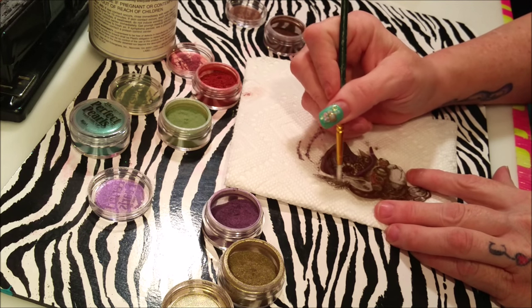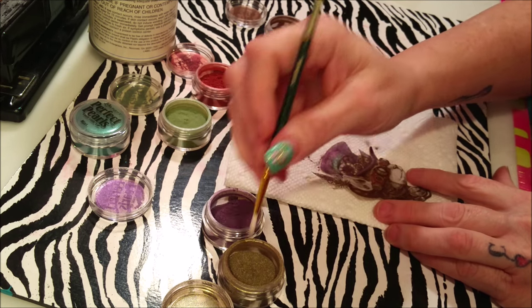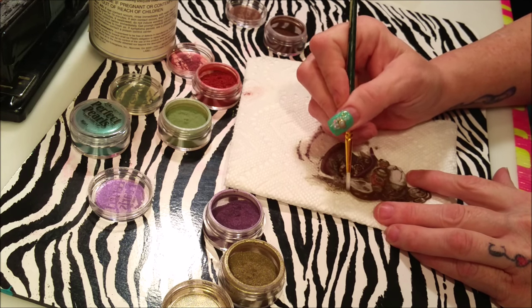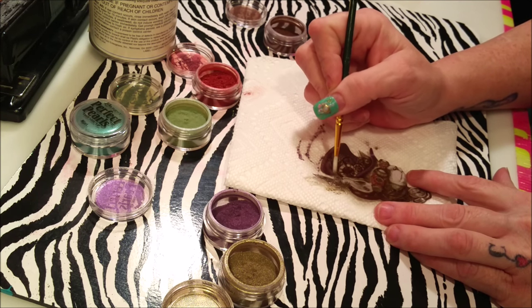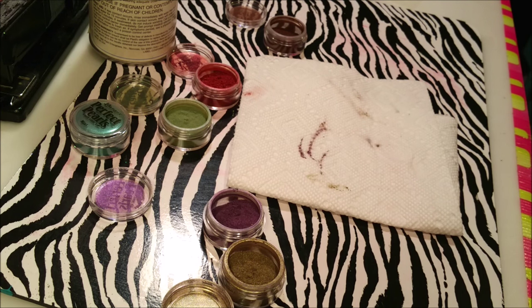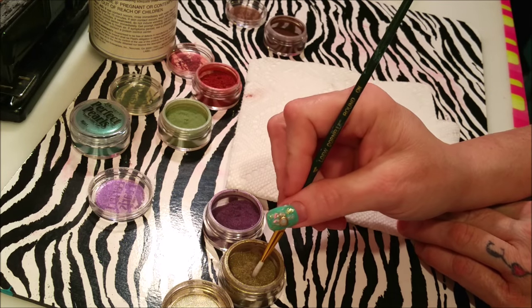There is no way in all of heck and hell that I am going to be able to get this done in a very short period of time. That is for sure. Whoops. Don't drop him. Don't drop Mr. Magic Cat. No.